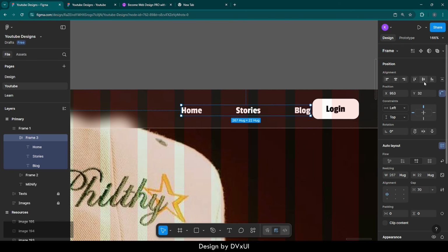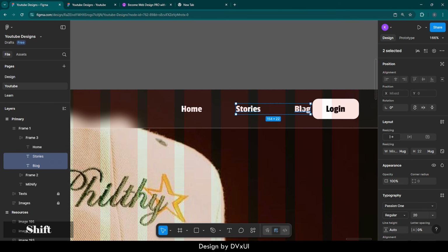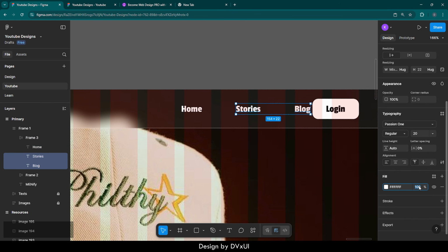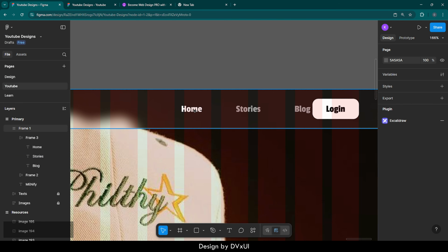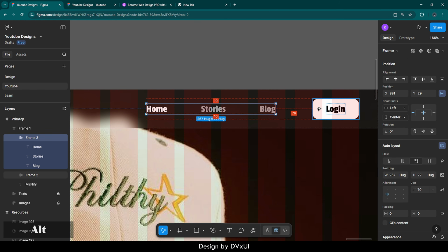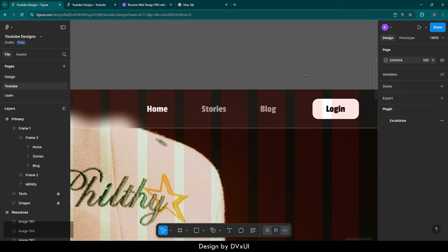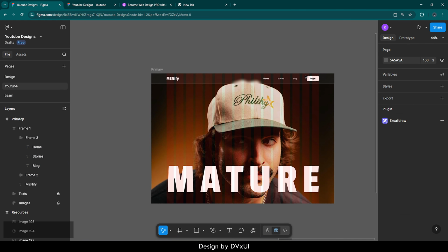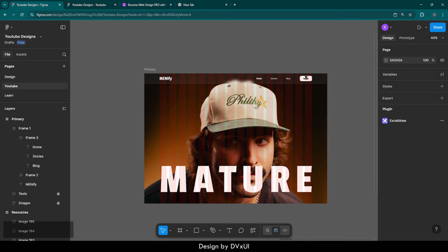Perfect. Align it at the middle. Now I'm going to select these two and make their opacity 60%. In this way it will be highlighted that the user is on the home page. Perfect. Now align it over here like this. See the gap, 76. Let's take 75. Perfect. So in this way our nav bar is also ready.